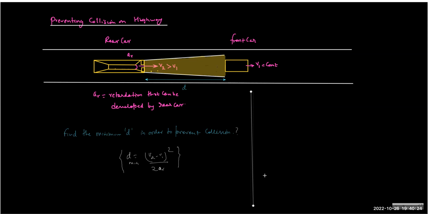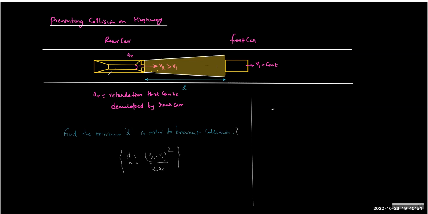D is the moment when you realize. Then you apply the brake, the front car will keep on moving, isn't it? So when you reach the rear side of the front car, is the distance you travel more than d, less than d, or equal to d? More than d. Are you guys able to realize this? Probably not.